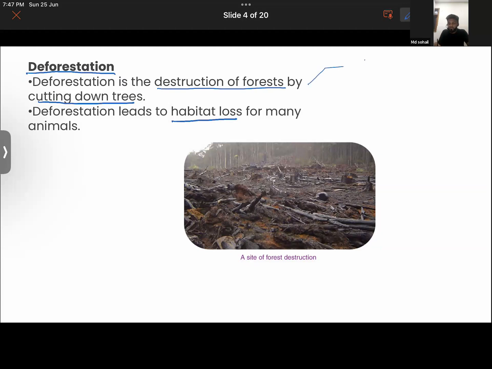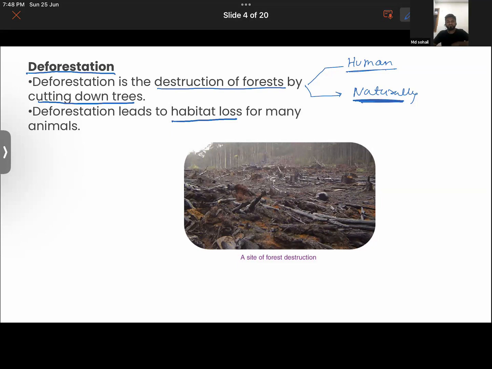One is by human interruption. Another cause is natural. So for deforestation, either humans or nature can be responsible. Can you guys think of ways in which nature can lead to deforestation?